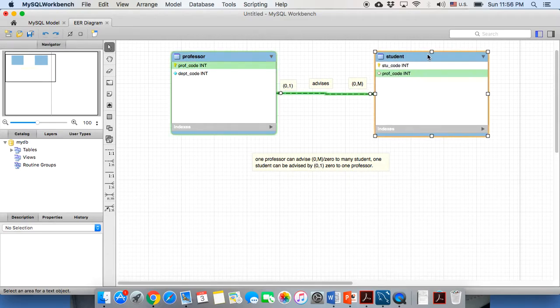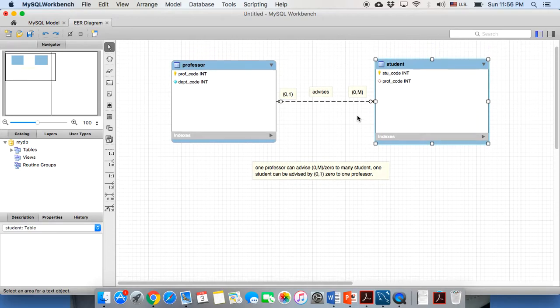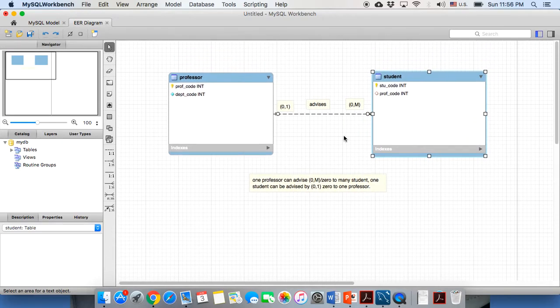Okay, that's all for those two tables. Until now, the creation process is similar to what we have for those two ERDs in assignment 1.